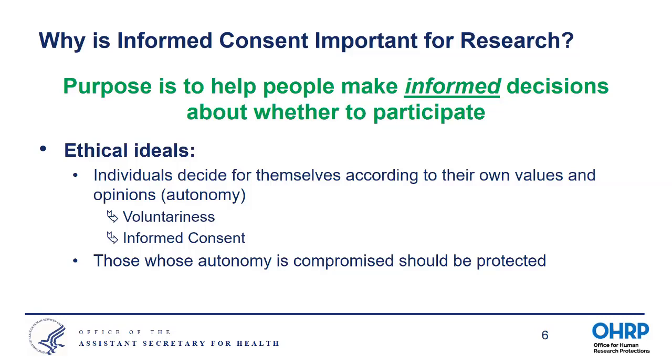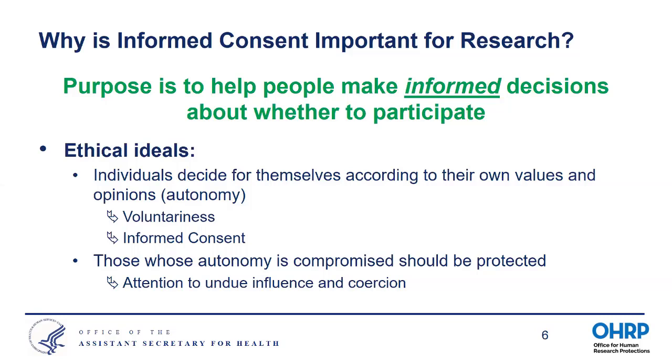Now, the second piece of this is that not everyone has full functioning autonomy all of the time. And if we're going to be inviting people to participate in research, we need to acknowledge that and recognize when it is the case. Because if someone does not have full autonomy to make their own decision, then a number of ethical reasonings say that those people should be protected. And in fact, the regulations implement this as well, that there are requirements for additional protections for anyone who might not have full autonomy in making their own decision.